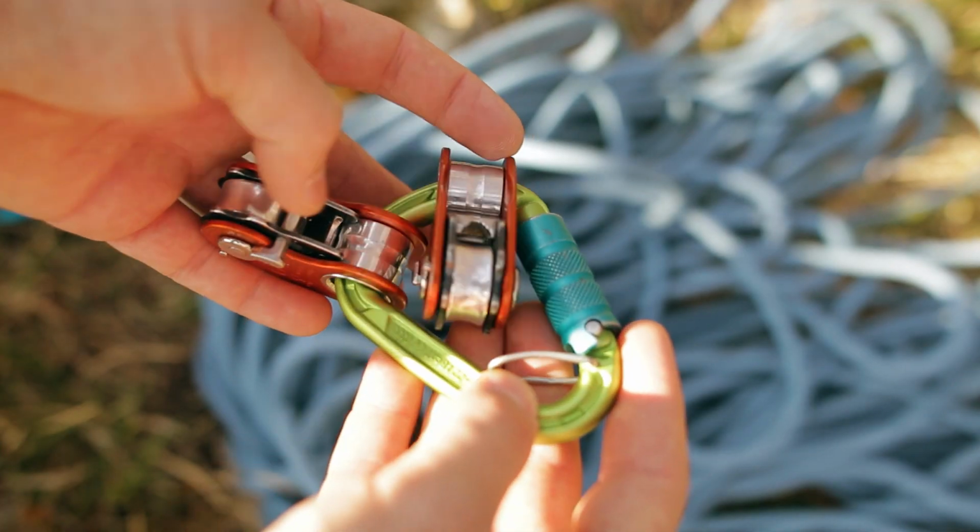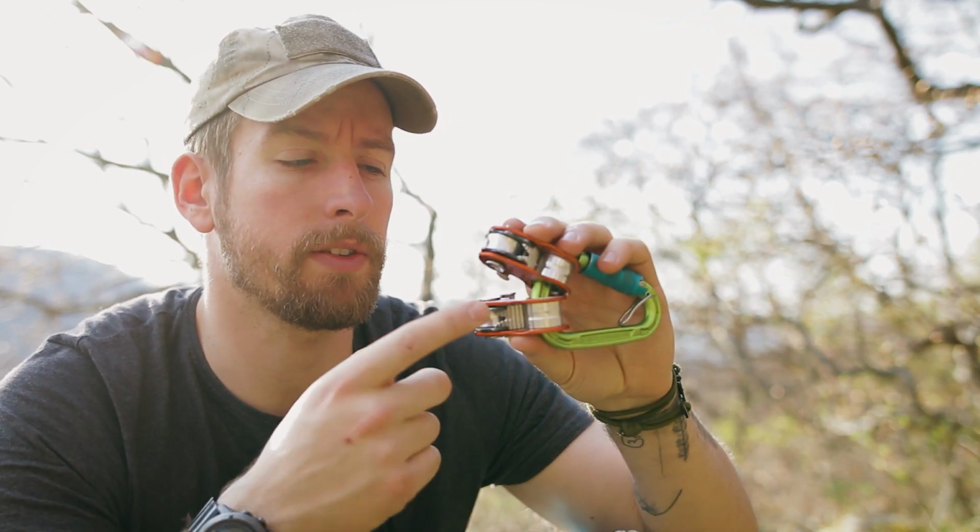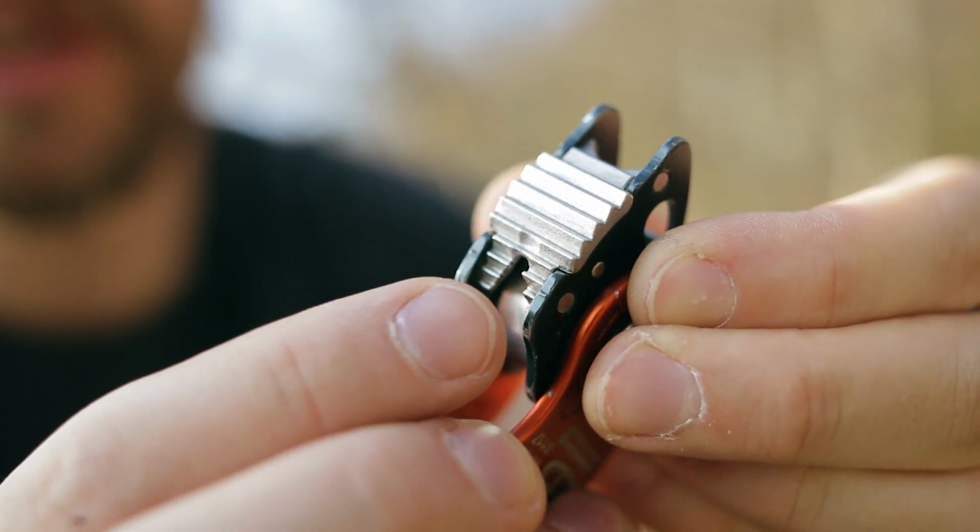I used some of them and tried out a lot. If you remember my first top rope solo video, I'm sure you remember my super redundant system. This was with two Climbing Technology Roll N Lock devices. They don't have teeth, they only have edges, but they are only rated for up to 400 kilograms.